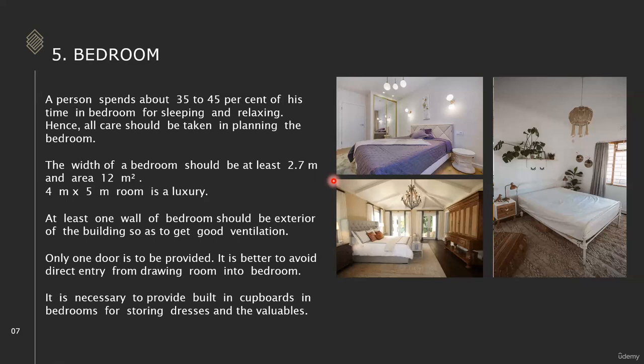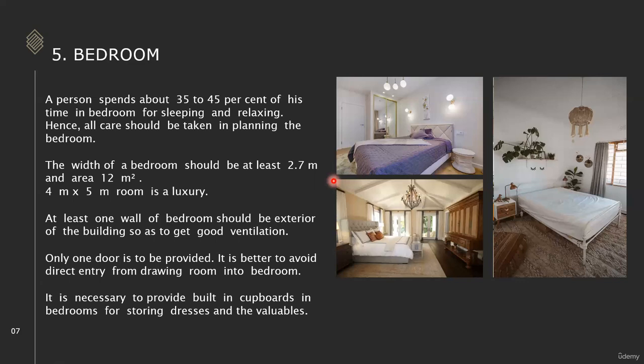Always remember, while planning the living room, we require good ventilation and good light, because most of the people will gather there. Good light is the main purpose in the living area. When you go to the kitchen, good ventilation is the main purpose, because we are cooking there and we have different gases. And while designing the bedroom, privacy is the main purpose.